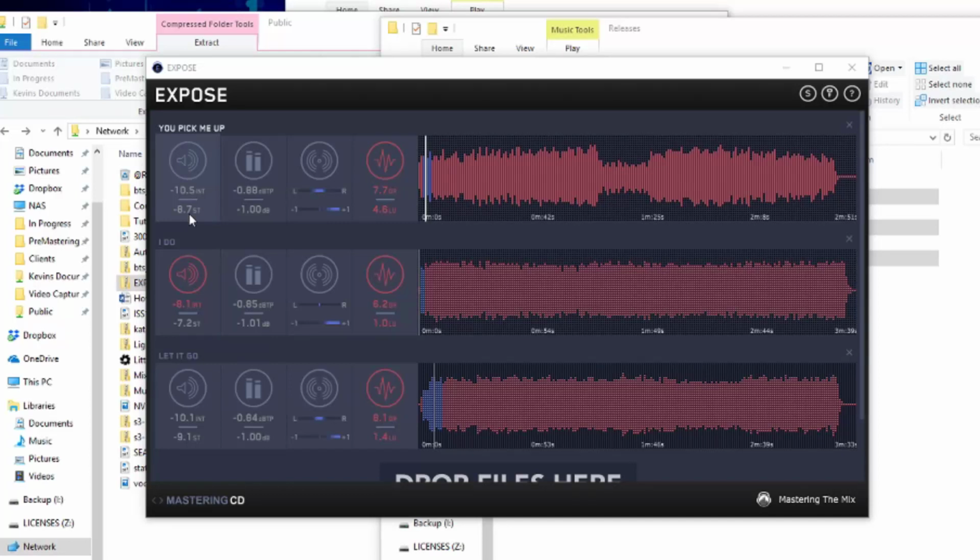Whereas the short term is a calculation that's done over 3-second snapshots. So it doesn't quite state it in the manual, but I'm assuming that it's calculating the loudest part in your song. So the loudest 3-second snapshot that it detected through your song to give you that figure.